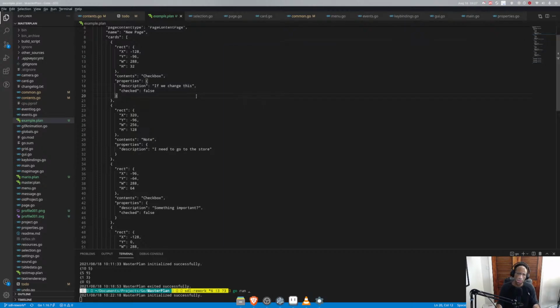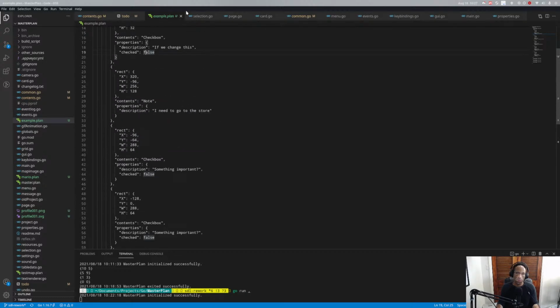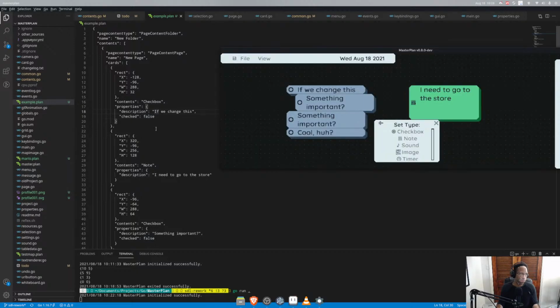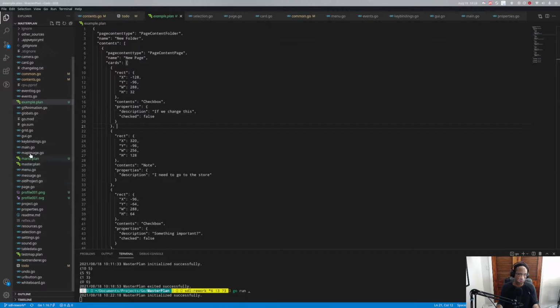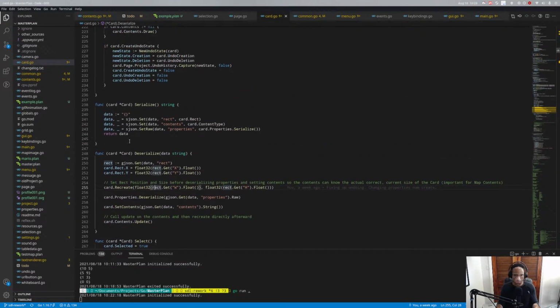And I feel like this is a pretty flexible method of doing things, because that way we don't have to worry too much about serializing and deserializing or anything like that. It's nice and smooth, because the properties are separated from the actual contents, which are the display and actualization of those properties. So that's the approach. It's pretty straightforward, and the good thing about it is that everything is basically just primitives like Boolean, ints, strings. So when it comes to the serialization or deserialization process, it's super simple.